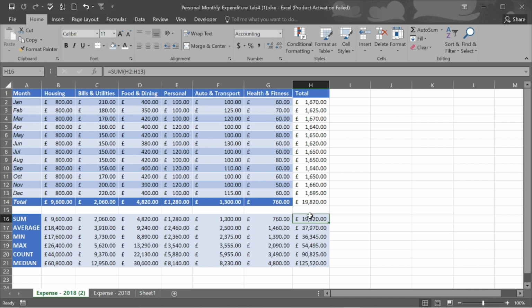You are referring to the cell's position relative to the cell containing the formula.